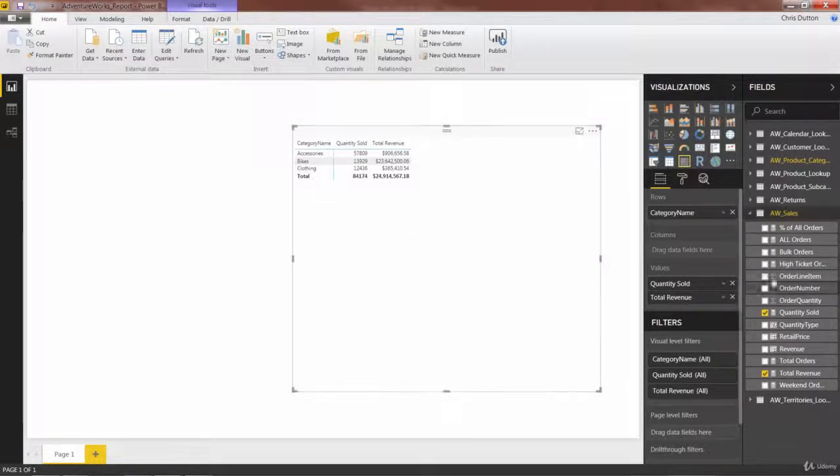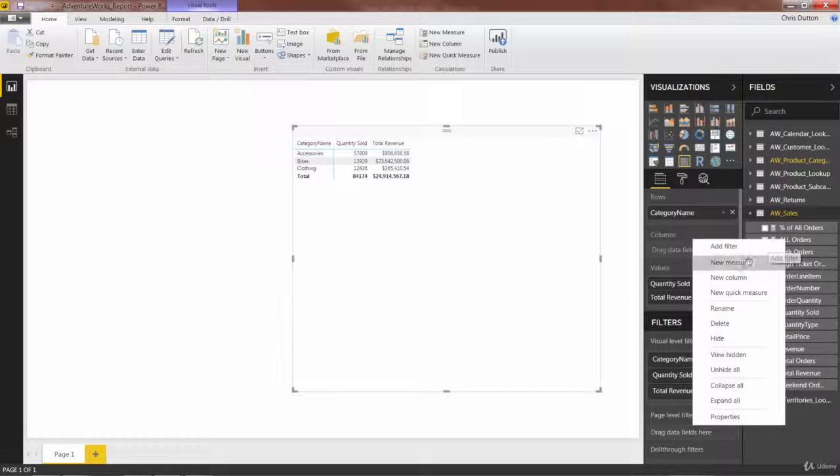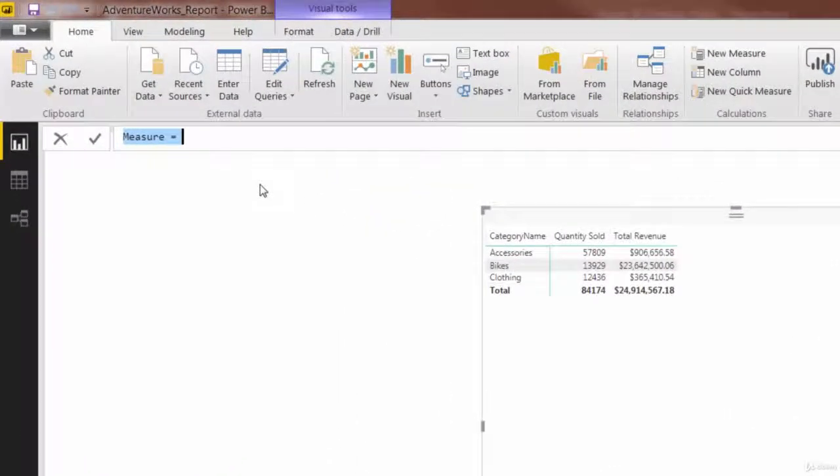Now let's add a new measure in our Sales table and name it total revenue underscore measure, because I want to keep the original so we can compare against it.